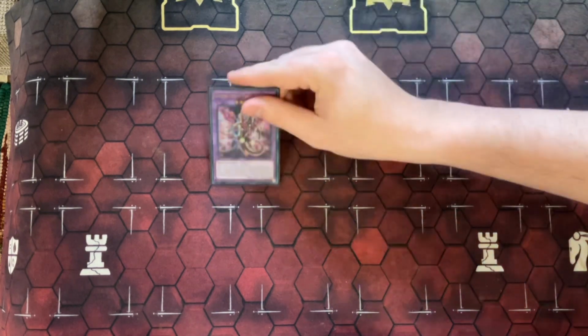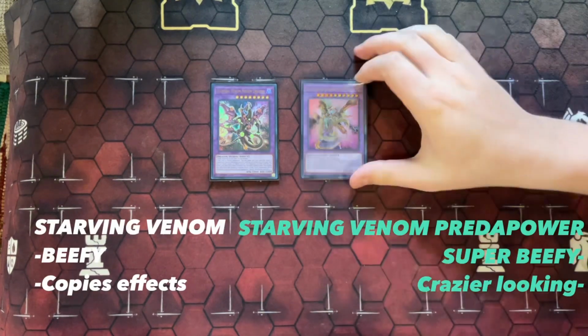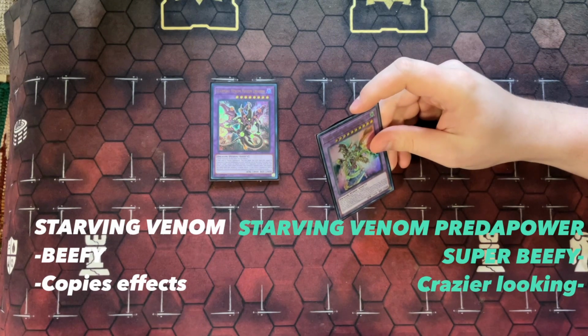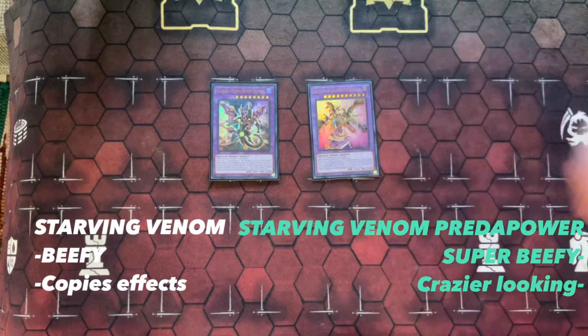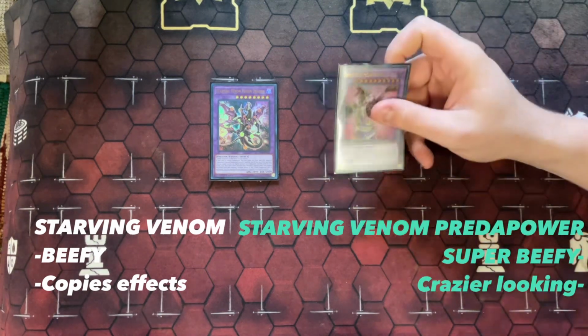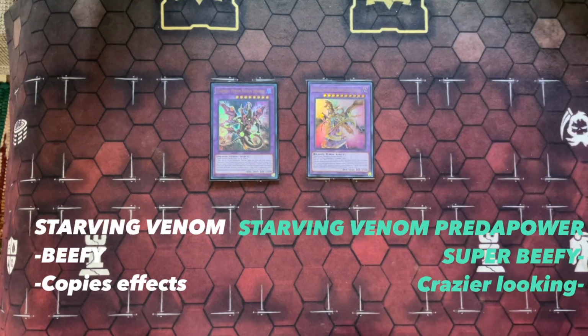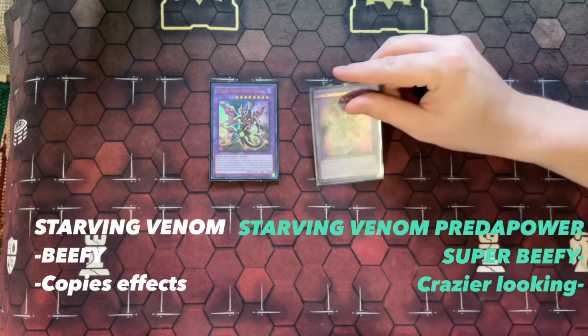And the last one is the Fusion Dragons. Your only two options are Starving Venom and Starving Venom Predapower. He's a newer one, actually. Long story short, this guy has none of his effects. He's actually just a 3,600 beater. All the other ones, I believe, are 3,000, so it could come up to get one over 3,000, I thought. So cool, you could play one of this.